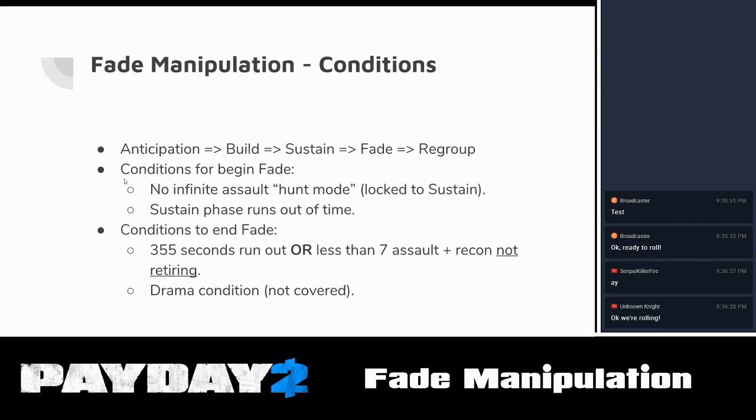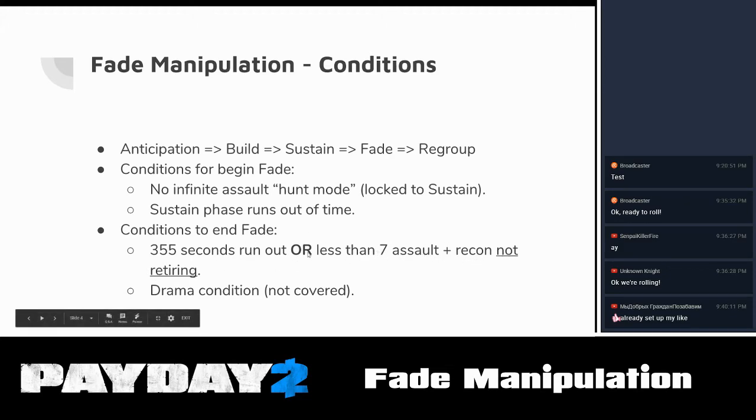Okay, so conditions for fate to begin. Firstly, there must be no infinite assault or hunt mode, because it locks the phase to sustain and it will never go to fate. The other condition is naturally that sustain runs out of time, and it goes into fate. The conditions to end fate, which is fate going into regroup: either 6 minutes or 355 seconds has passed, or fewer than 7 assault plus recon enemies are not retiring. This condition is a bit more complex. I will explain it to you later, don't worry. And the last one is the drama condition, but I am not going to cover that one.